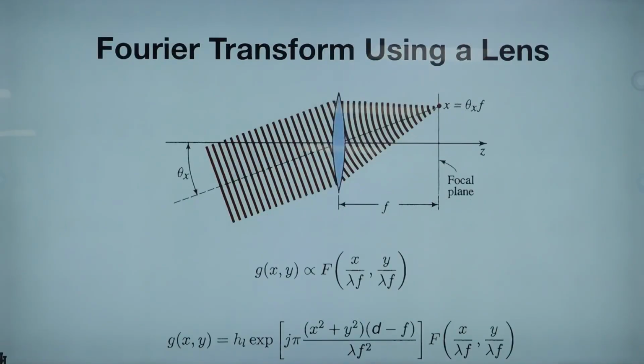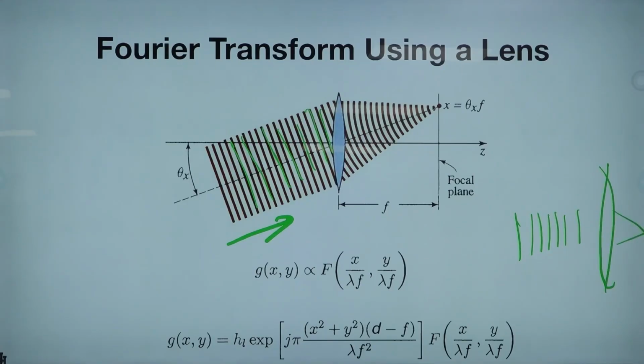Another thing is, even a lens performs a Fourier transform. How do you think about that? Say a plane wave is incident on a lens, and it focuses onto a point. If you think of the wavefront of a plane wave, it's a constant, right? What is falling on the lens is a constant, and it focuses onto a dot. Plane wave is a constant. What is the Fourier transform of a constant? Fourier transform of 1.